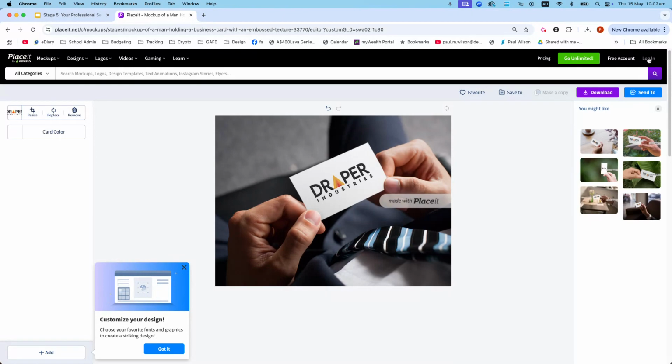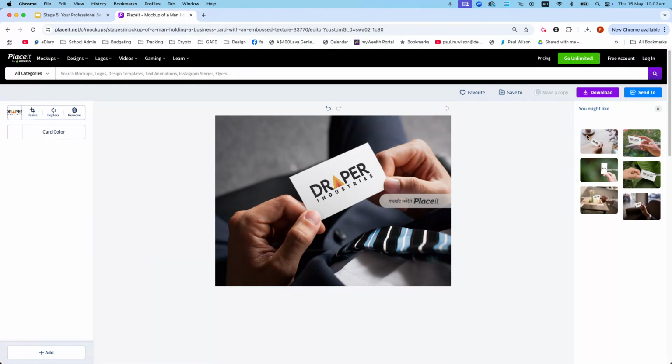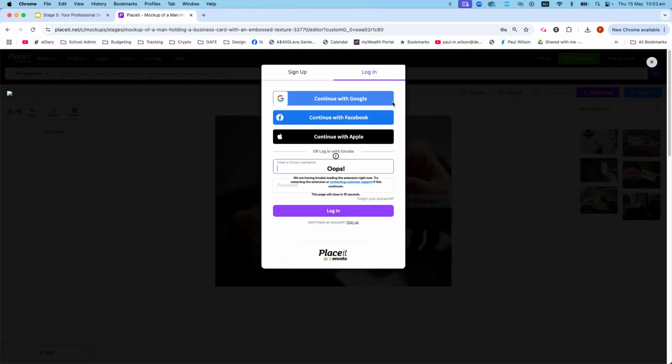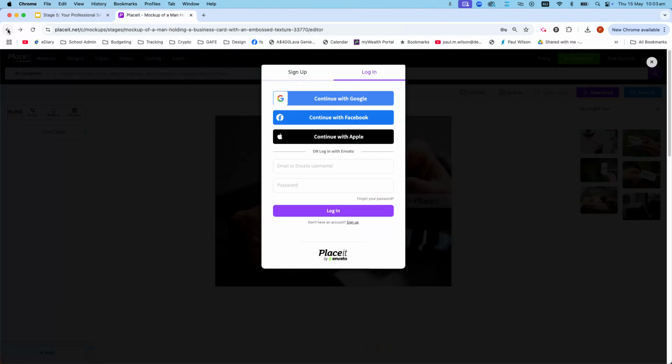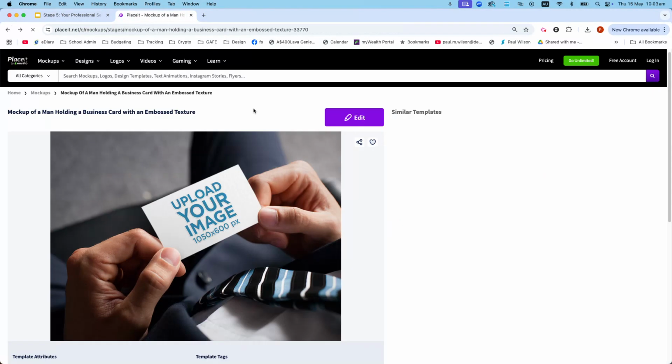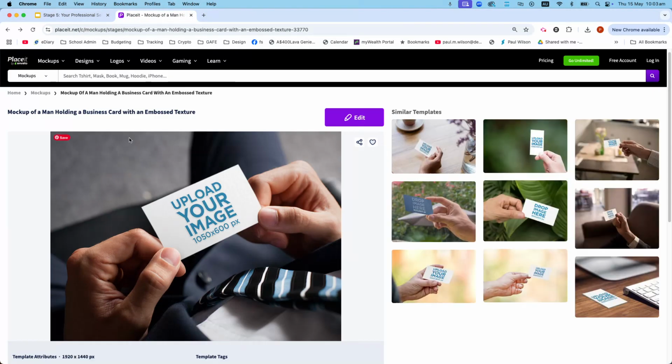So let me just see whether I can log in again and see whether my account is working. It's having issues with me at the moment, but I'm hoping that you girls are probably going to be okay with that. So that's how I created this particular mock-up.